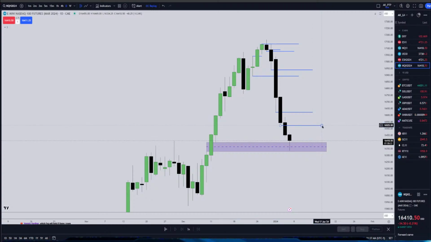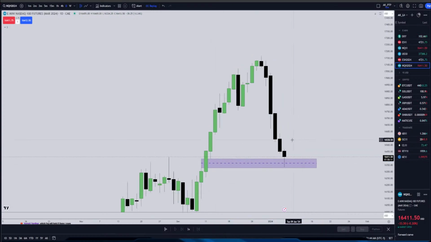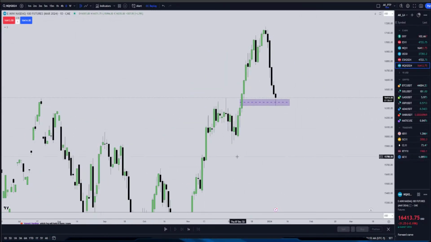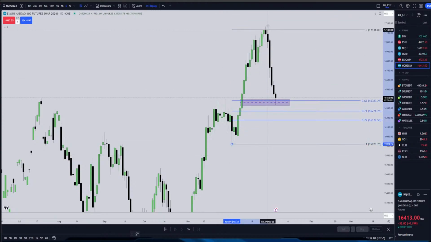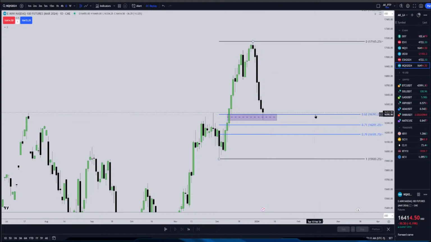Now today, as I said, this area can be a possible area to reverse from, but why I'm saying possible is because, let me remove everything and just draw that fair value so that you can understand clearly. Yes, it's a liquidity grab market structure shift towards the downside, but at the same time on the weekly, on the daily, it has a lot of area to revisit or rebalance. So this is where the market came, the 6 to 7 on the OTG on the higher time frame level. That's the only fair value you can see over there. There is no other fair value around this area. So that's the only area the market can come and go higher.